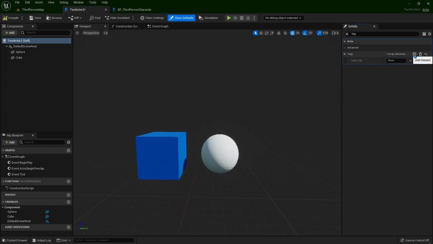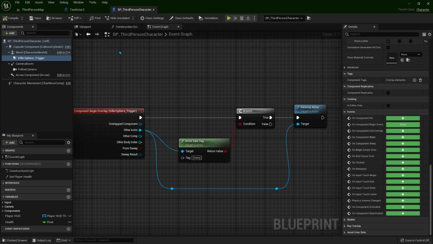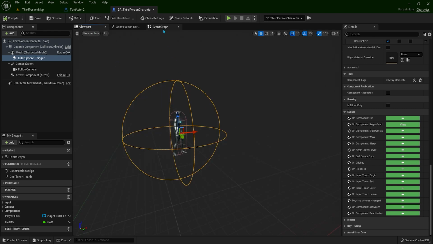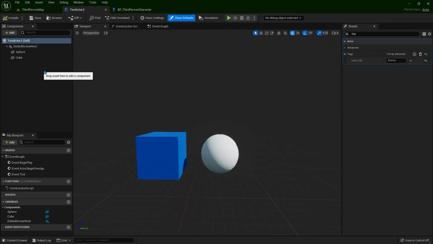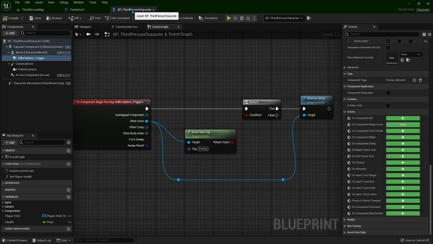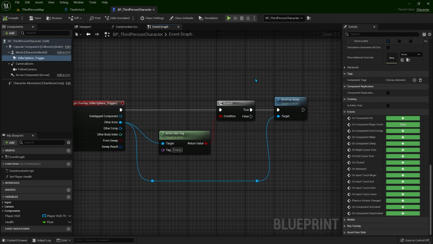So we can add one tag and type here enemy. So now this test actor has a tag of enemy. That's how the third person character's killer sphere is going to recognize this actor, because we have the tag here. We're actually telling the engine this actor has a name of enemy, and everybody who has tag enemy, we want to destroy that actor.